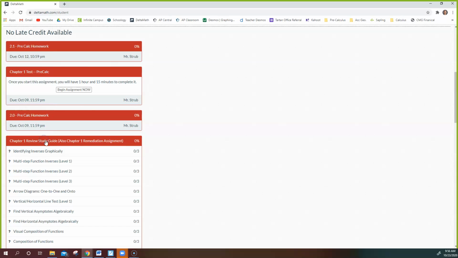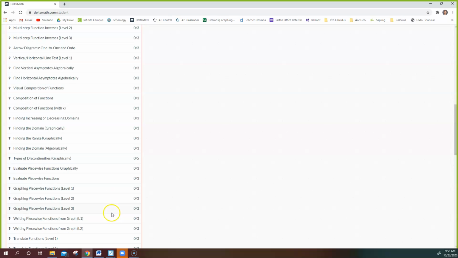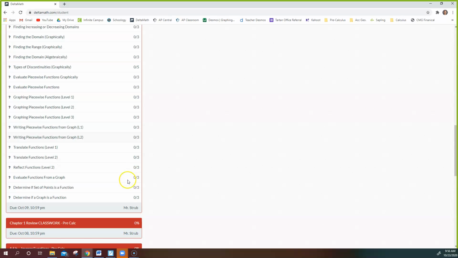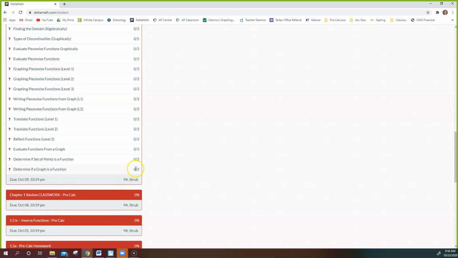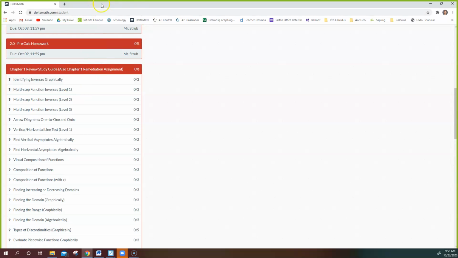So if you click on that, there's a lot, right? You have to do one problem of each of these successfully. Now it says you have 3. You just have to do one successfully from each one. The reason why we put 3 is so you could just go through and keep doing more if you needed to. But if you do one from each of these and you email me the screenshot saying you're done, I will go back and change your grade on the Chapter 1 test to a 70%.